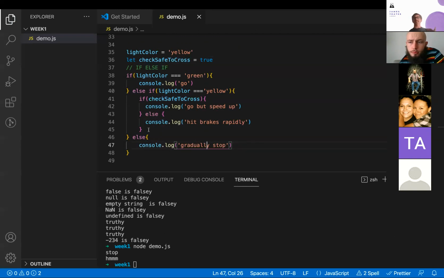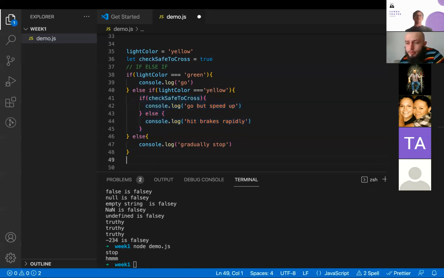Does the flow, this nested if statement inside of this else if statement, make sense? I only need to do this if the light is yellow. So I can have if statements within if statements. If a certain condition is true, let me go in and check another condition because I might want to do different things.